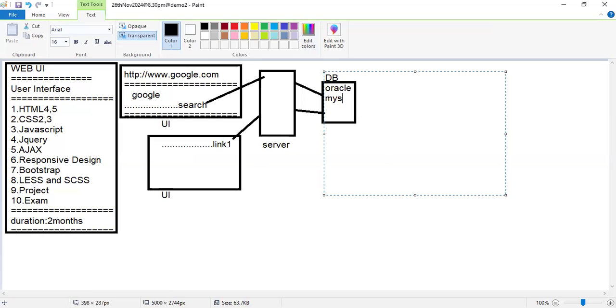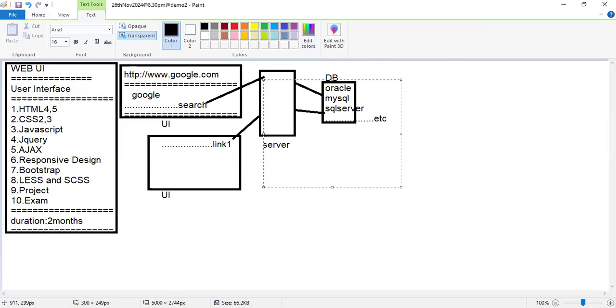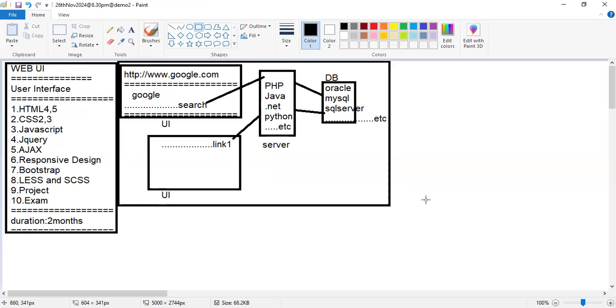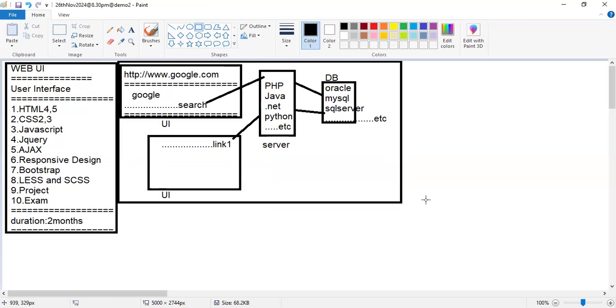Databases are Oracle, MySQL, SQL Server, MongoDB, etc. Server programs are PHP, Java, .NET, Python, etc., all connected to the database. This total architecture is the MVC architecture, model view controller architecture.